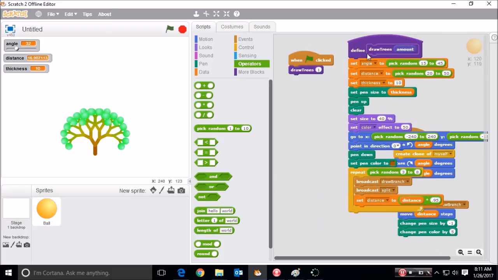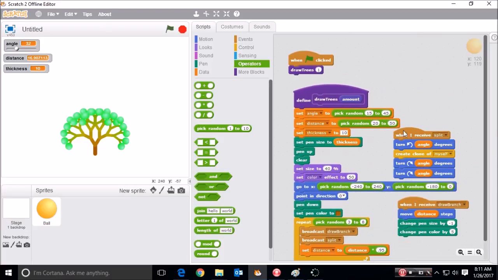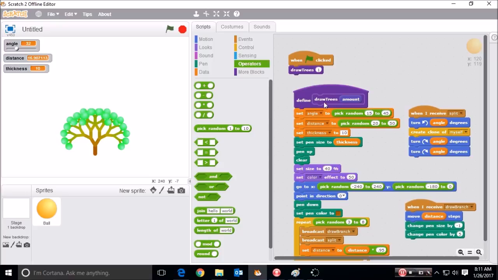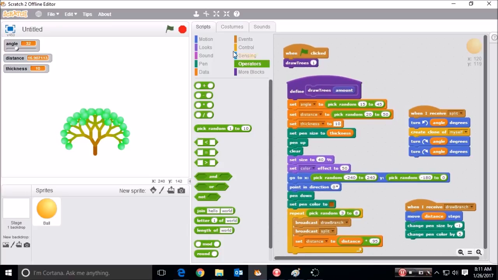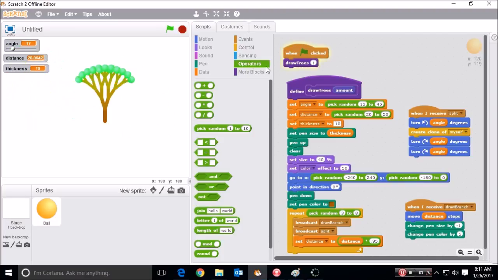So I'm going to hook that back up. Move this down. It's starting to get a little bit hairy. I'll move these kind of over here, and you can see them all still. This isn't too scary of a project. I'm going to hit play and draw a random tree right here. Here a tree, there a tree, everywhere a tree.